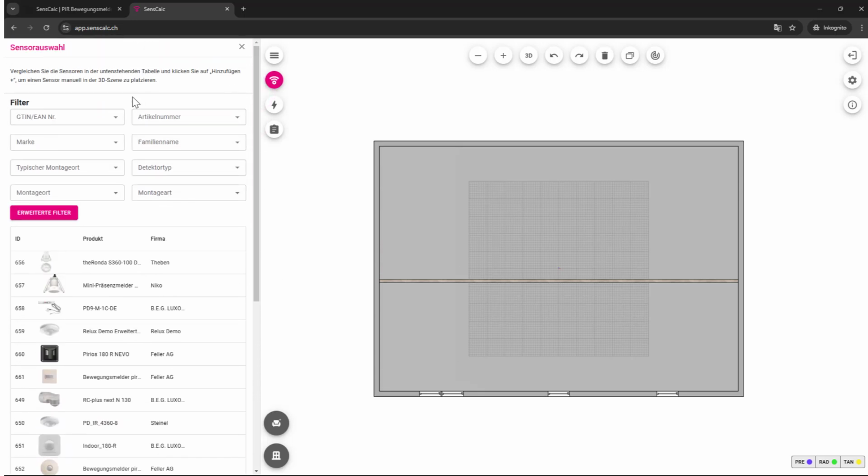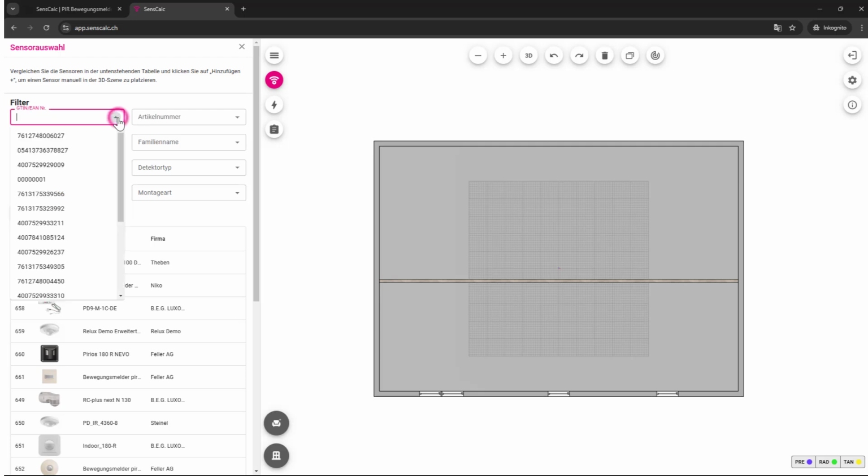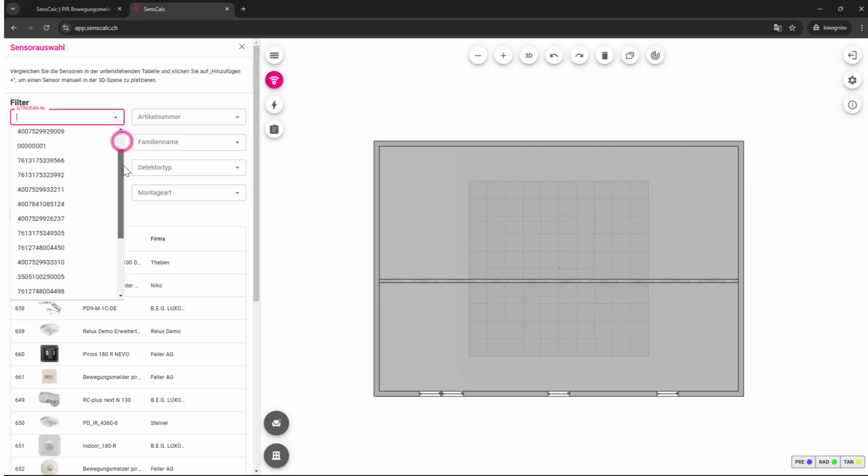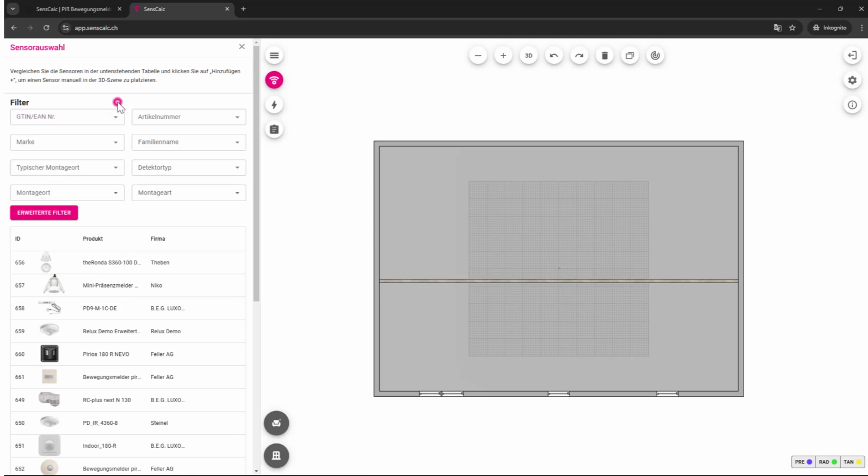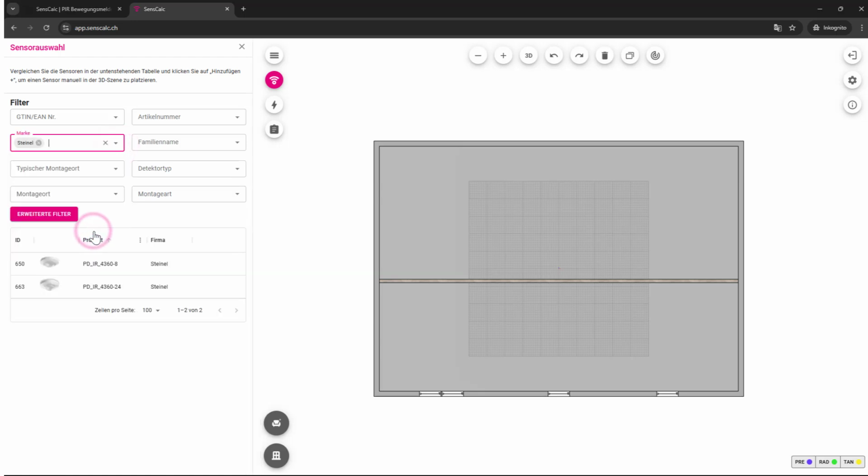For example, search by GTIN number to uniquely identify each sensor. In this example, filter by brand Steinel and mounting location ceiling. Select sensor ID 650 and place it automatically.